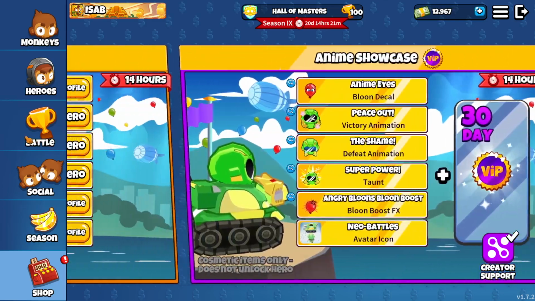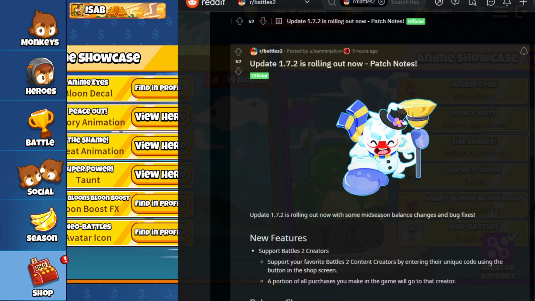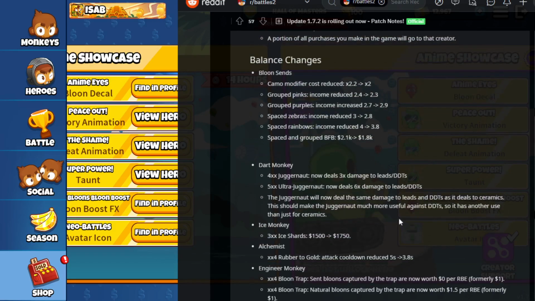Yeah. And let's jump into the other part of this update. So let me just pull up the thing here. So 1.7.2 patch notes. Again, new feature was this. Now balance changes. Okay. So Balloon tens, camo modifier cost got reduced. That's good because I feel like not many people rush with camos because it's far too expensive. This is a good way to help it.